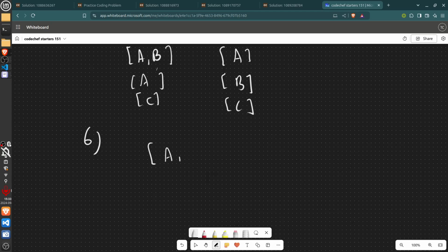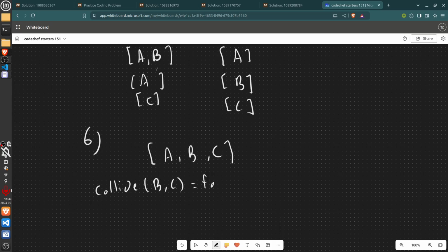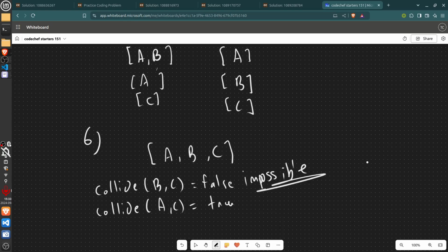Given a stack B and C, this is the invariant bit. If C collides, so say collide B and C, let's say that this is false, and when I say false here, I mean it doesn't collide before it reaches the origin, but for some reason A and C collide, so I'm going to argue that this is impossible. If A and C collide is true, and B and C don't collide, that's just not going to be possible here, right?